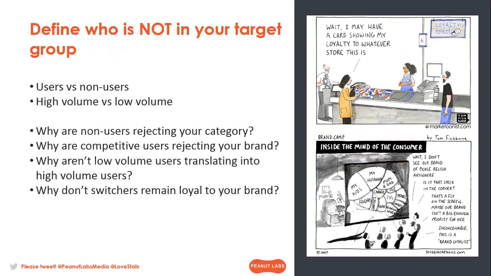So now that we've decided who is in our sample, we also need to decide who is out of our sample. And as always, it's not as simple as you think. Once you know who you do want to talk to, it's really easy to ignore everyone else. But this is where you really need to pause. Don't just automatically exclude people because that's how you've always done this kind of research.